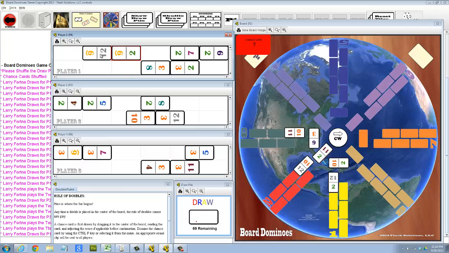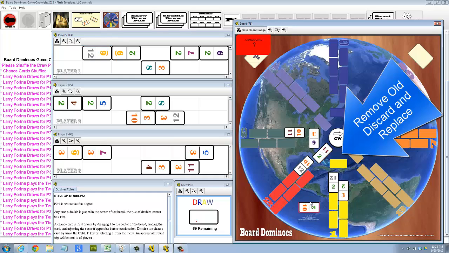Player 1 will have to remove the domino from the center of the board, the 10-2 that is currently there now, before he can place his discard. Okay, Player 1 has played the 2-3 combination. He's now taken the 10-2, removed it from the center of the board face down, and it is now out of play. And he's now going to play a 12-6 to the center of the board.